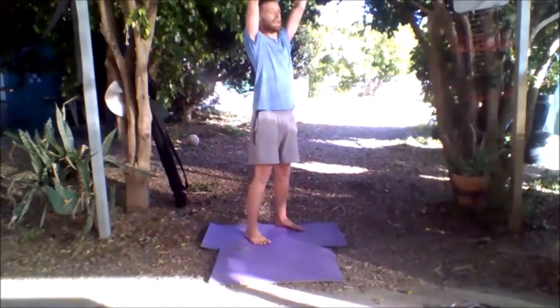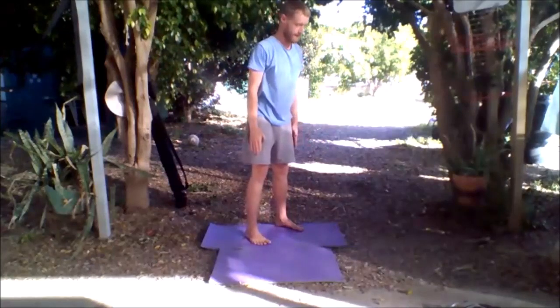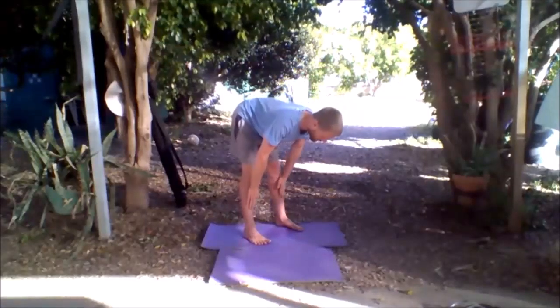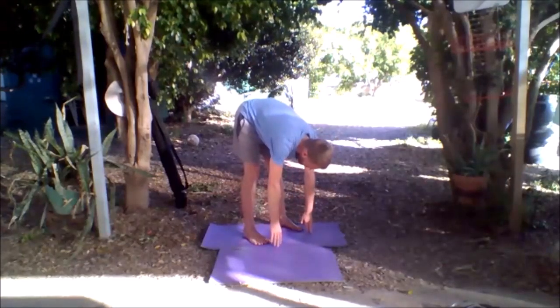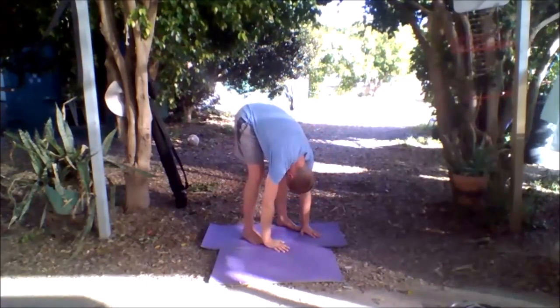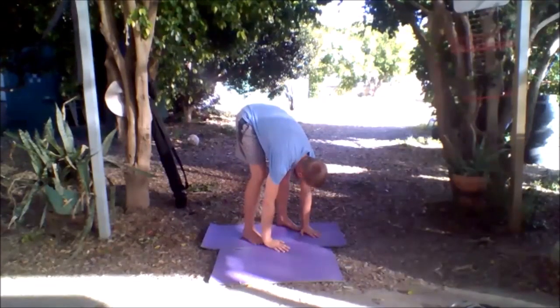So arcing up with the arms, right to the top. Have a sense of lengthening as you bring the arms up, bring the arms down to the body. Here, and then slowly start to bend from the waist, raising through the pelvis as you lower the arms to the ground. Keep going all the way to the ground. Fingertips just hovering above the ground. And then start to bring the palms into contact with the ground. Relaxing the head. Just hold it a few seconds.